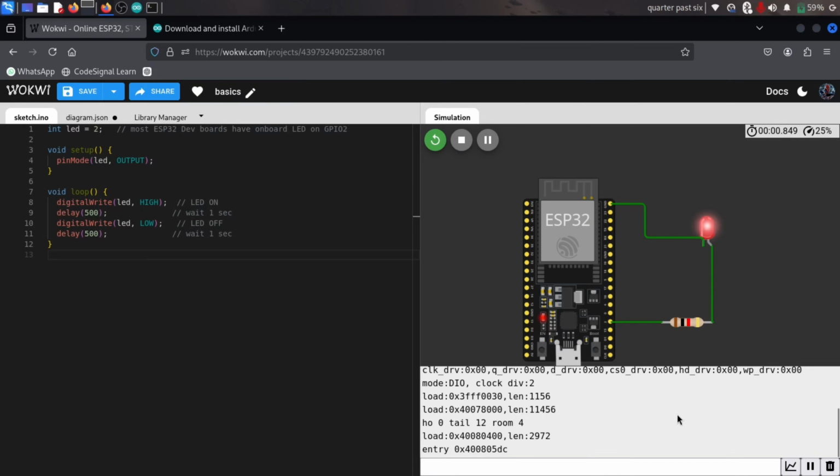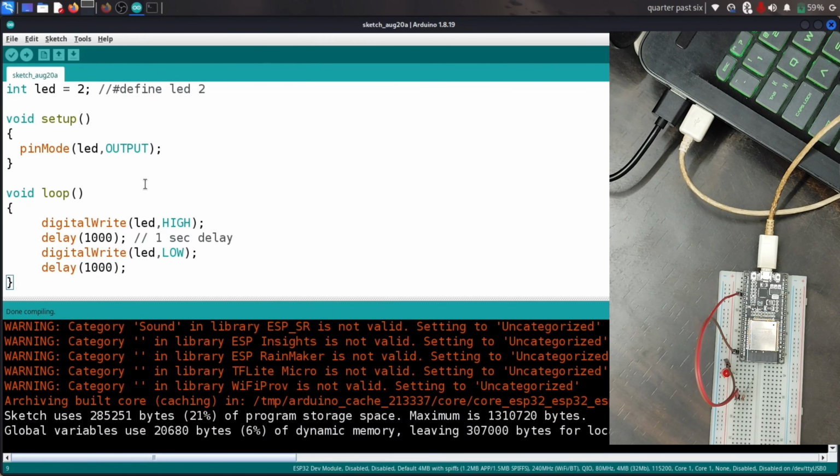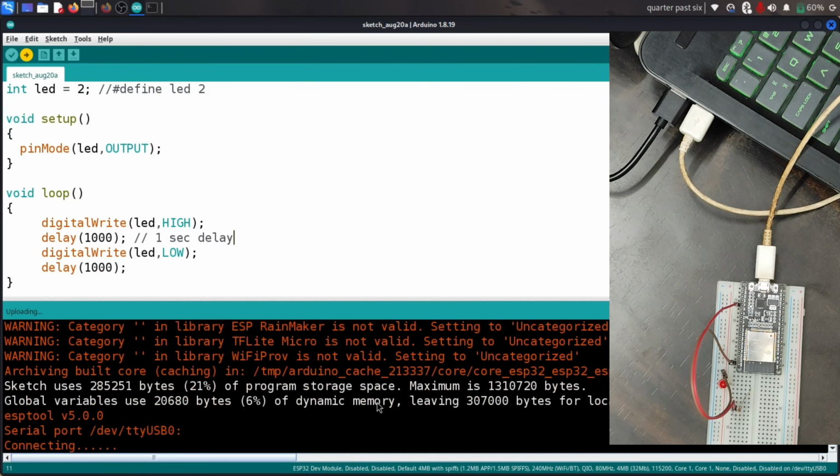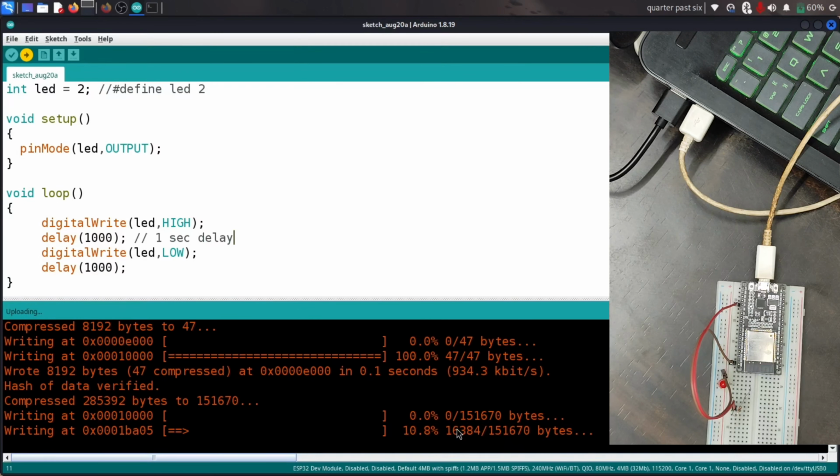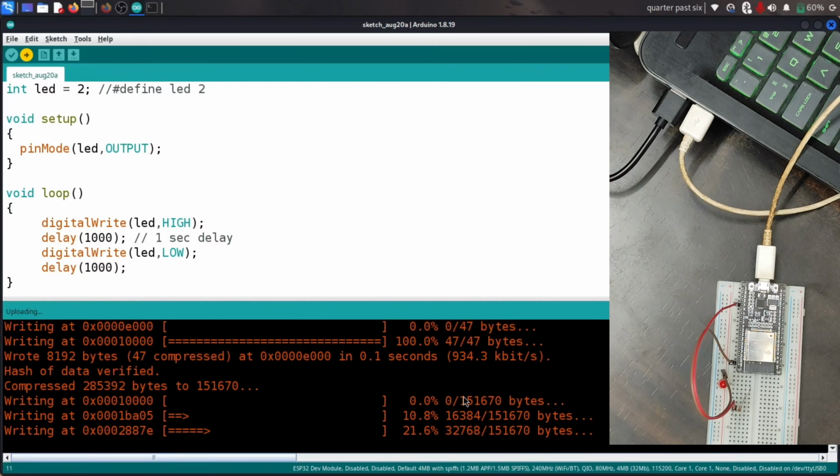See, the program will be the same and will be loaded in the real world also. I will show you that. Now I have connected everything, and now we will upload the program. It's connected and uploading the program.